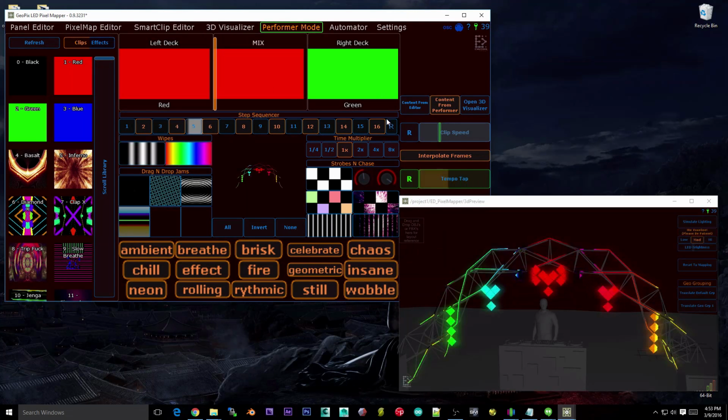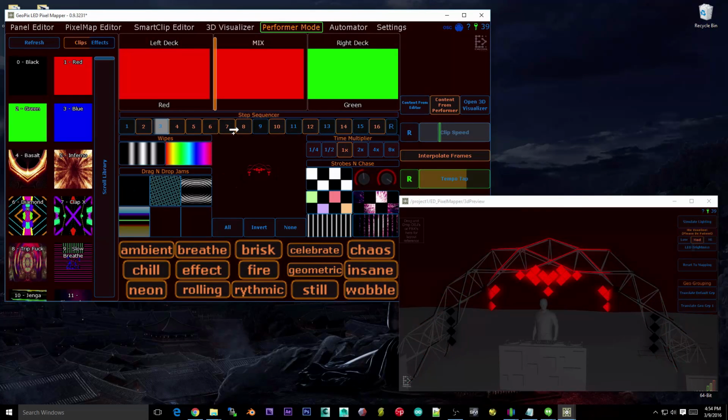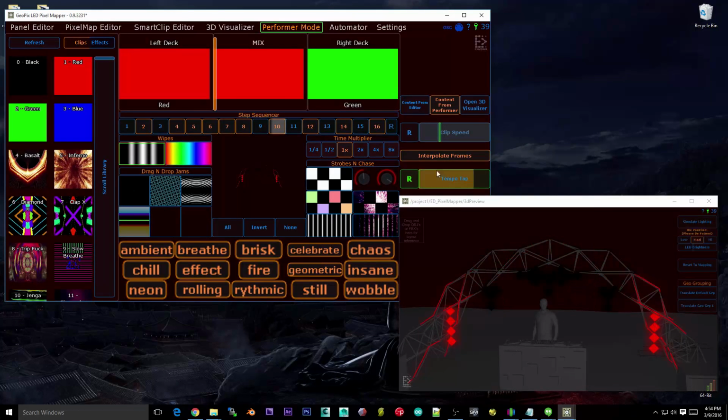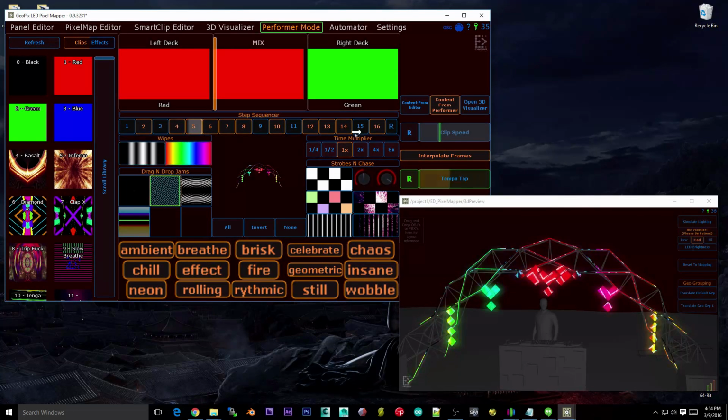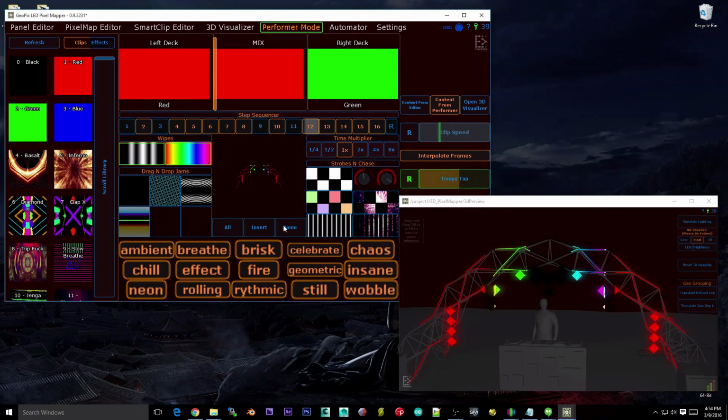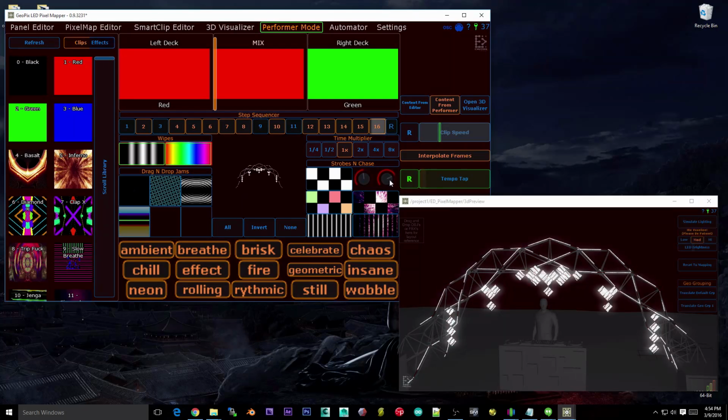Of course, you can also drag and drop drams up here, and if you do this for several buttons in a row, it will stay on for several beats, essentially, in that measure. Same with signal chase. All of these controls will map to this. Okay, we've got to turn our bias down.